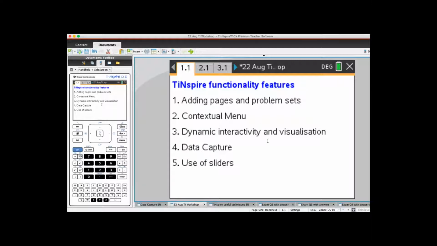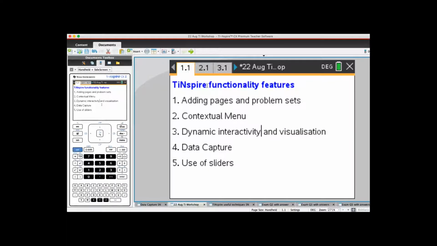Third, and the most interesting feature, is its dynamic interactivity and visualization, which will be demonstrated through a few of our activities, like data capture and use of sliders. We might not be able to capture everything today, but I think it will surely intrigue your curiosity and help you gain a good understanding.